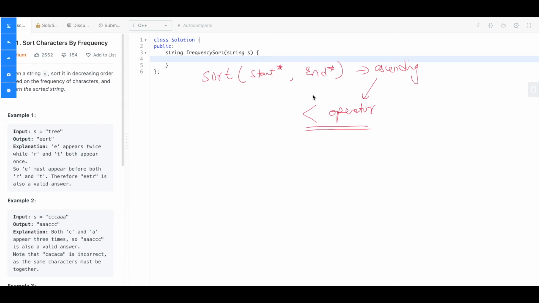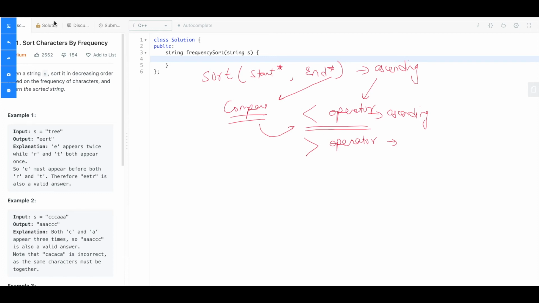So what we can do is, there's a third parameter which is hidden in most uses of the sort function, which is the compare function. This compare function already has a built-in definition in the C++ library and it uses by default the less than operator. So less than basically sorts in ascending order. What if we want to sort in decreasing order? We can use the greater than operator. And if we want to use some other parameter, some other logic in order to sort the string, we have to define the logic. So with this example, let us see how we can use the custom sort function in order to sort this array using some custom logic.